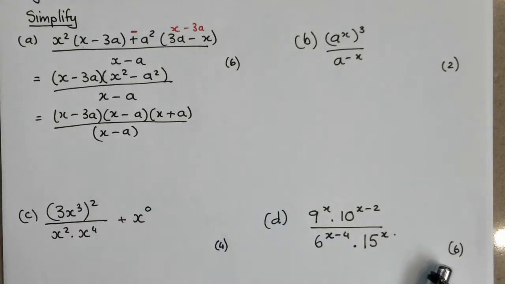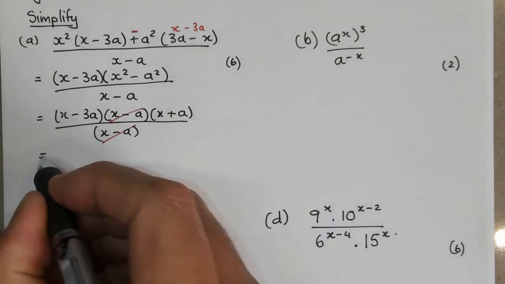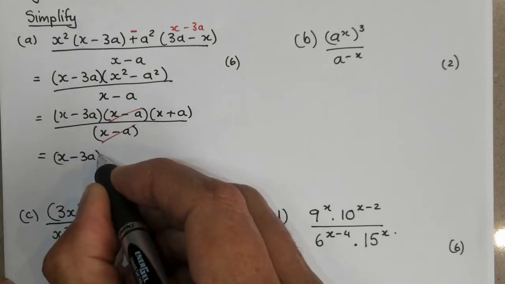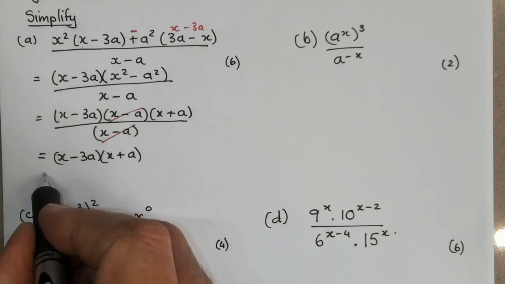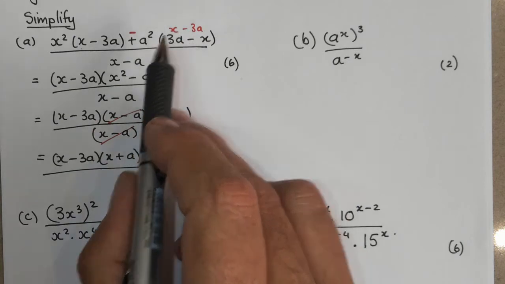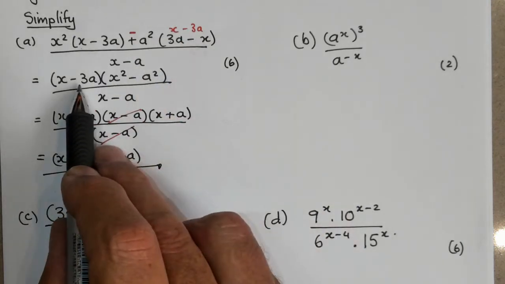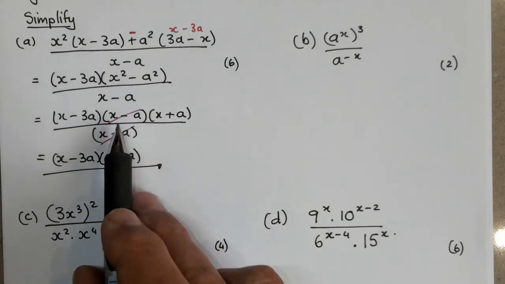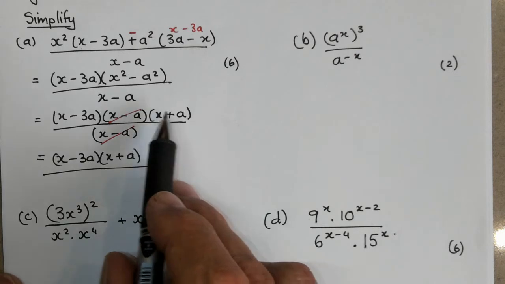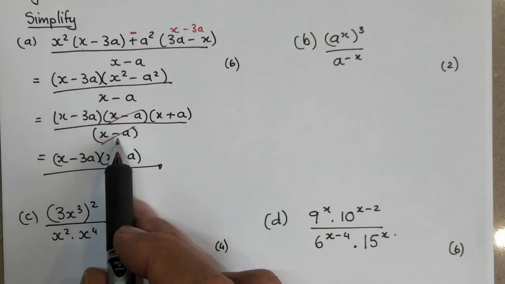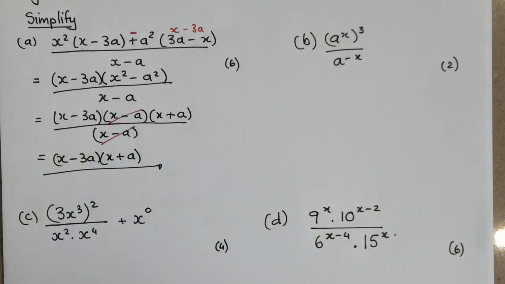And look at how beautifully this now simplifies itself. My final result for the simplification of that fraction was x minus 3a multiplied by x plus a. Okay, for a good 6 marks. Now you get marks for changing that sign, you'll get marks for removing the common bracket, you'll get marks for identifying that this is the difference of squares, and then for factorizing it as such, and then a mark for losing the common factor that created in the numerator and the denominator, and then your final answer.